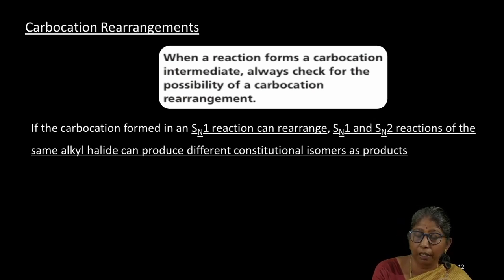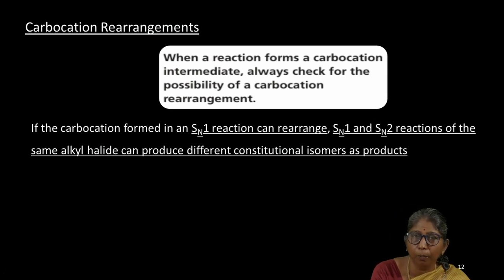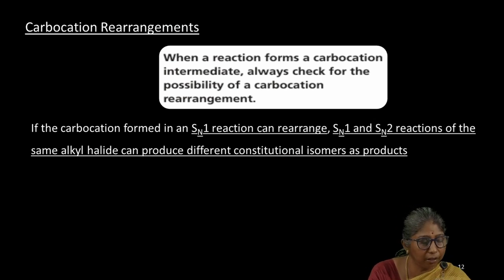So in an SN1 reaction, in the majority of cases you will not get the expected product. It will be a different one, because rearrangement takes place. The carbocation that is formed will always move towards stability. So if a secondary carbocation is formed and there is a possibility of converting it into a tertiary carbocation, then it will convert to a tertiary carbocation, and so the position of the nucleophile will differ. Now you can see an example.